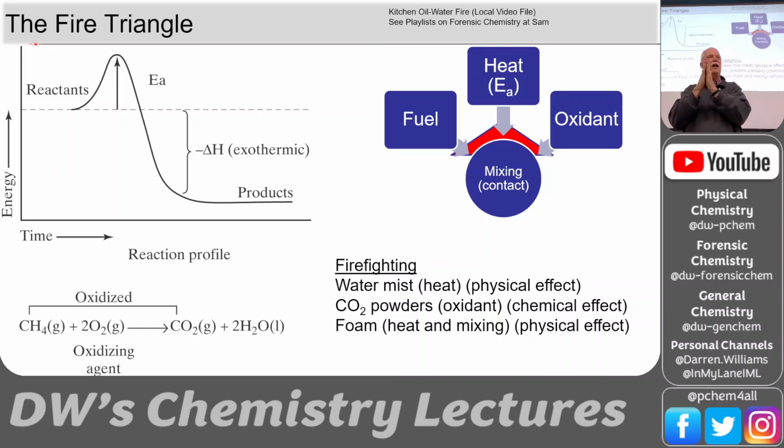Unless you can get the oxidant and the fuel away from each other, because inside the battery you have the oxidizing agent and the reducing agent. That's the oxidant and the fuel. They're so close together, there's no way to turn that off. Whereas in a fuel spill, you've got oxygen in the atmosphere and you've got fuel, which is a liquid. You can put a barrier over that and separate the two pretty easily. I'm not going to say fuel cars don't catch fire, they do. But you can put them out. You can spray foam on there and you can put them out.